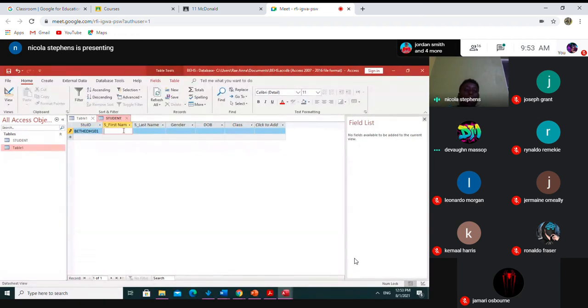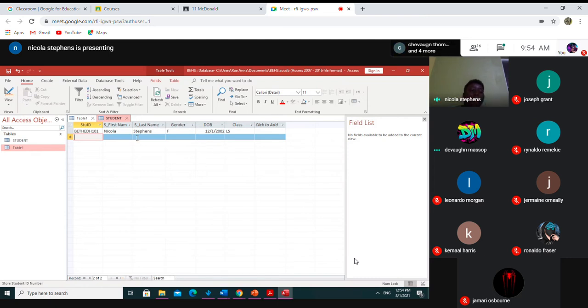And then you're going to put in the name of the person who is associated with this. Using my name, then the gender, female, you can only put M or F, then date of birth. You can either click on this little calendar-looking thing that comes up, or you can type it yourself. The persons in this database would have been born somewhere between 2002 and 2004. And your class would have been whether they were lower 6 or upper 6. Then you keep doing that for each student until you have entered all the students in your database.